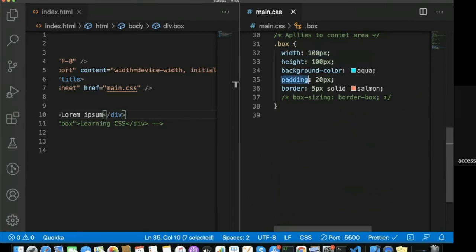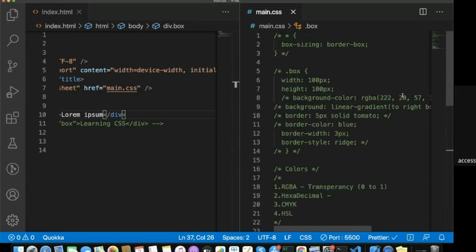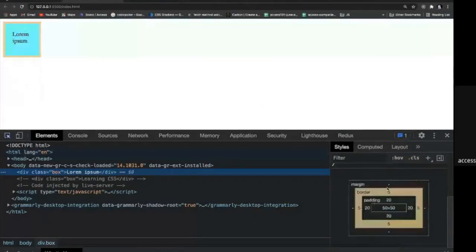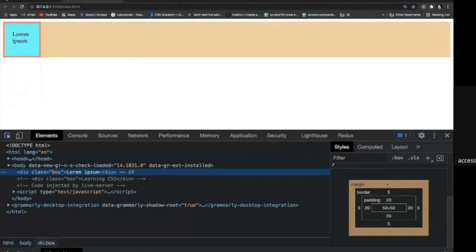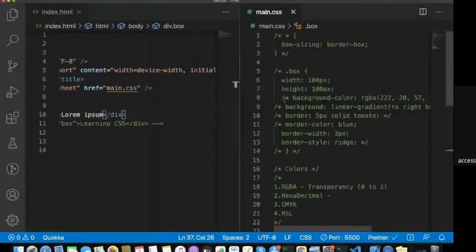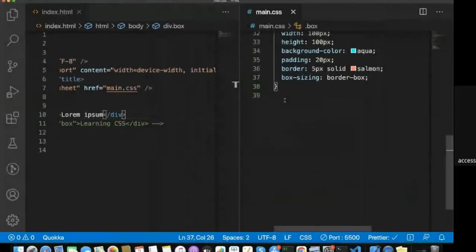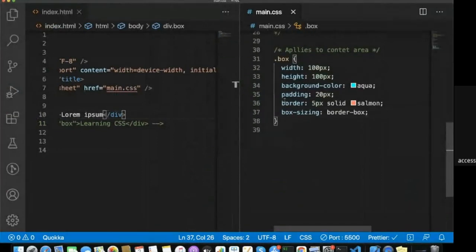Box size will always depend upon all these constraints: the padding, the border, and the width and height. If you want the box to be exactly 100 pixel, and whatever padding we pass should not increase the box size, that time we need to pass the property box sizing as border box. When you pass box sizing as border box, the box will remain 100 pixel only, width and height. Whatever the padding, that will be subtracted within that 100 pixel of width and height. So then the content size will decrease, right?